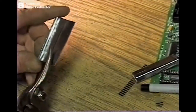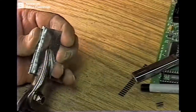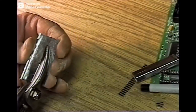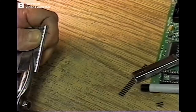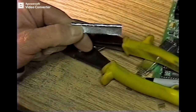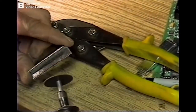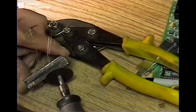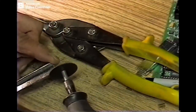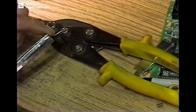Tin snips is very good. You're going to need a pair of tin snips also. There you go. Trim it up a little bit. Still looks a little long.